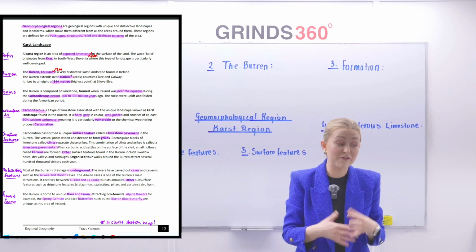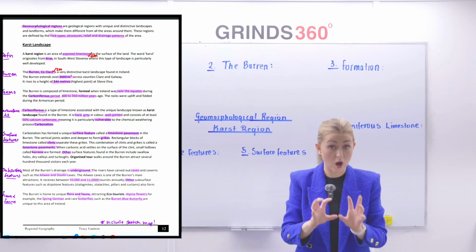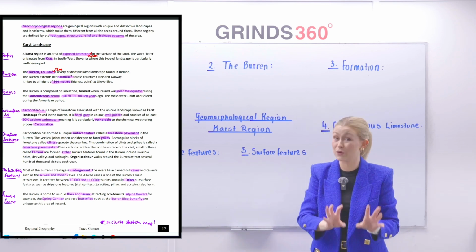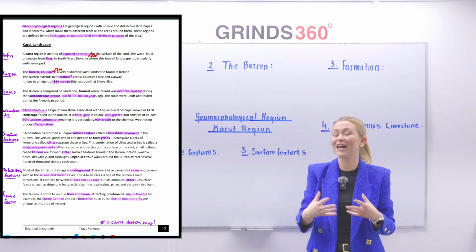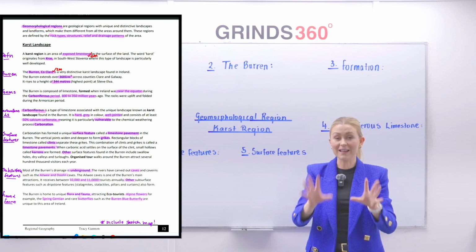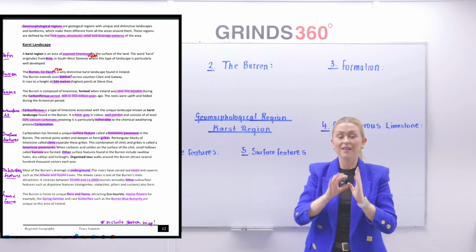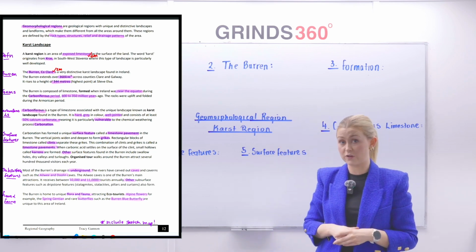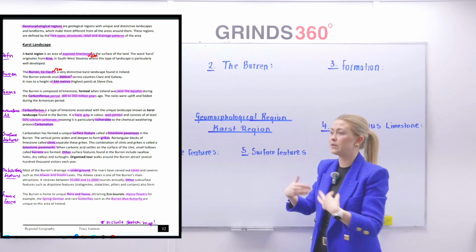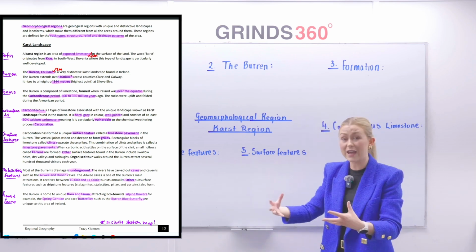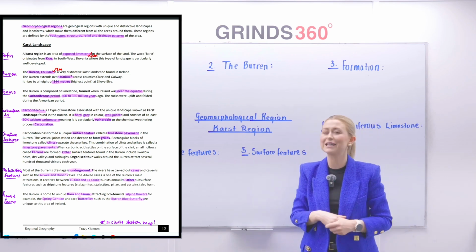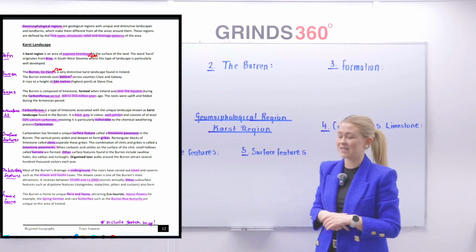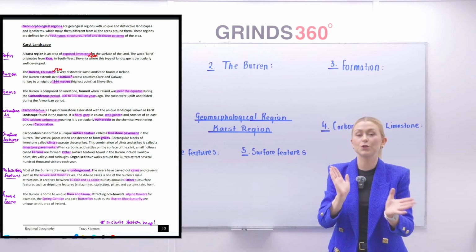These regions have distinctive or defined rock types, rock structures, relief. When I speak about relief, I'm speaking about whether it's upland or lowland, and drainage patterns. Now that there, I want you to place a box around it. That's your definition for your geomorphological region. You may notice we say rock type, we say structure, we say relief, we say drainage patterns, and that actually can get us a tick and 2 marks. However, we're going to place our tick and 2 marks a little bit later down when we see our karst landscape. Jumping into our karst.